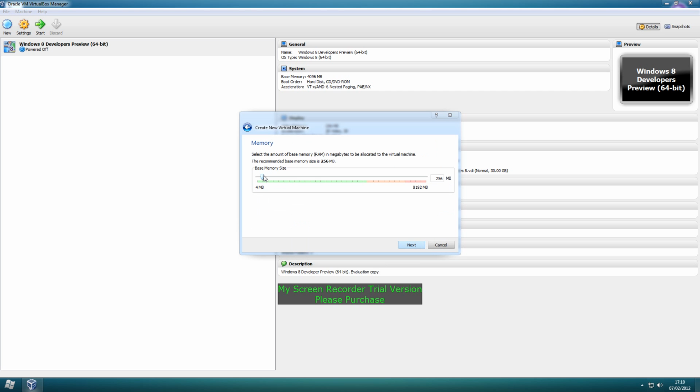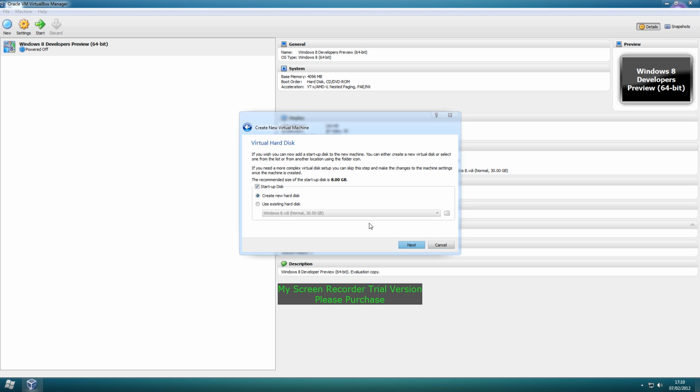This is where you're going to specify how much RAM your virtual machine is going to be allocated. I've got 8 gig of RAM, but I'm going to only allocate about 2 gig, as it is recommended that Linux needs 1, but up it a bit.